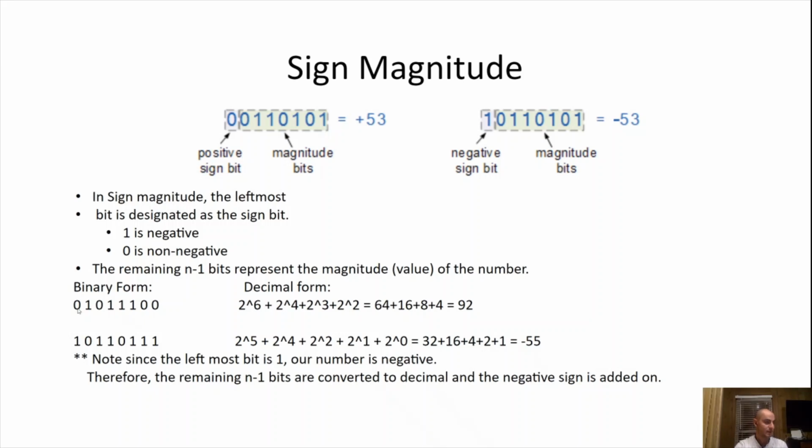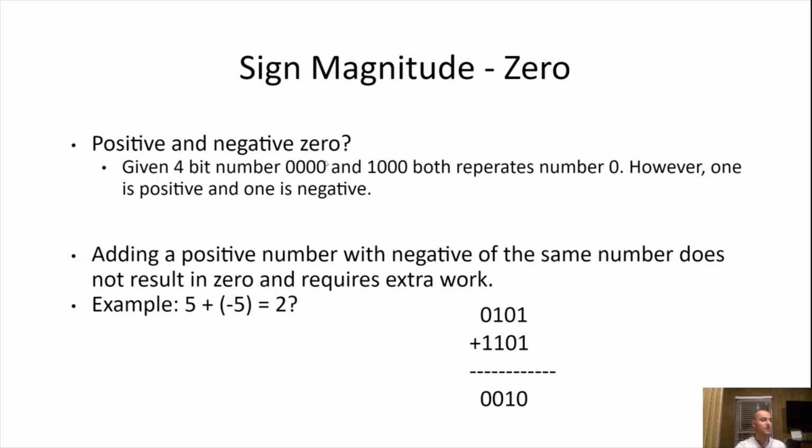So here is another example. We have the leftmost significant bit as 0. That means a positive number. And then you calculate all of these as usual. You get your number, and that's going to be positive. So very straightforward.